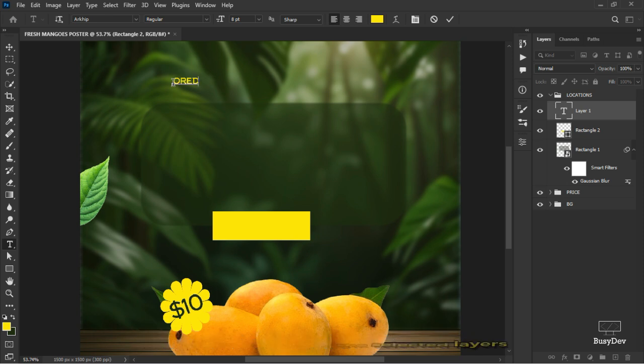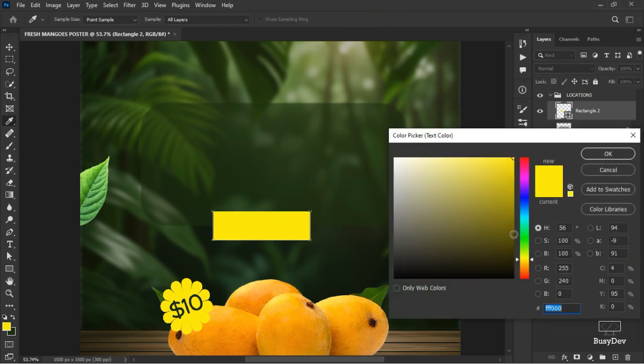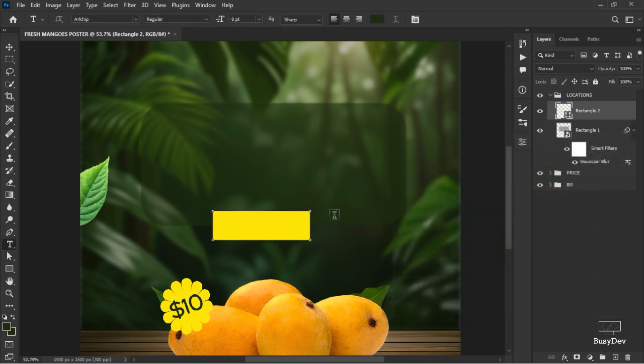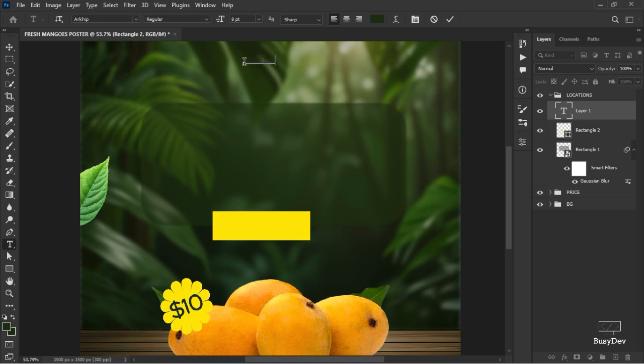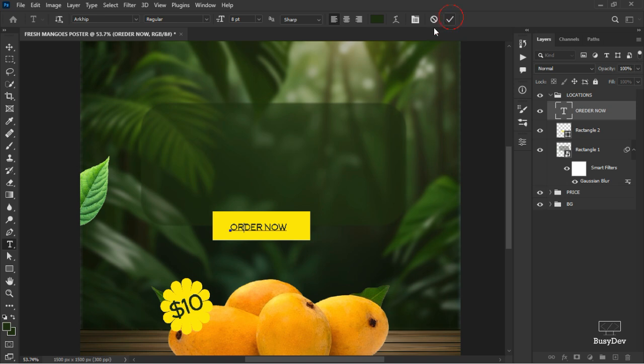The color isn't what I want. So it's the same archetype, but the color I want to use is the green. So I do this and then I type my texts. Order now. Then I bring it this one here. Since I have my spelling wrong, if you see that the rectangle here is too big, we can always reduce it.